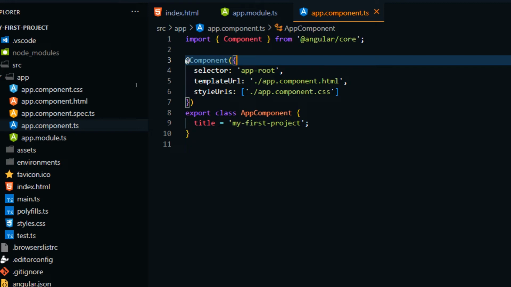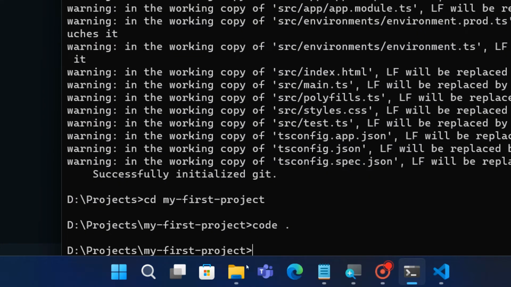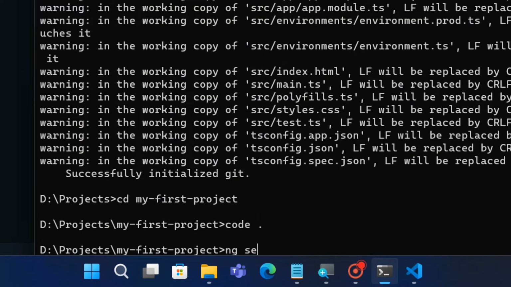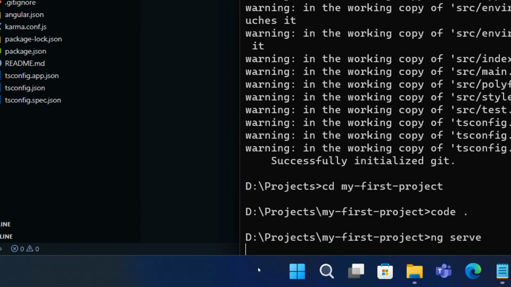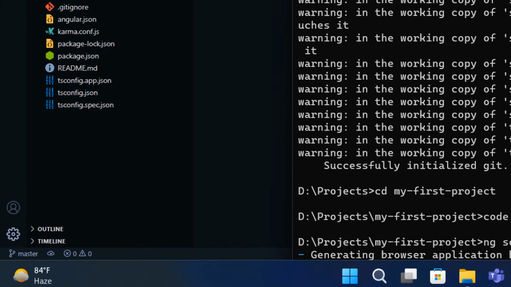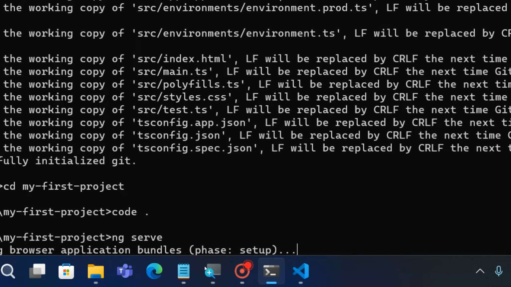To run this project, just go to the command prompt window that is already open here, and type the command ng serve. It will take a couple of seconds.